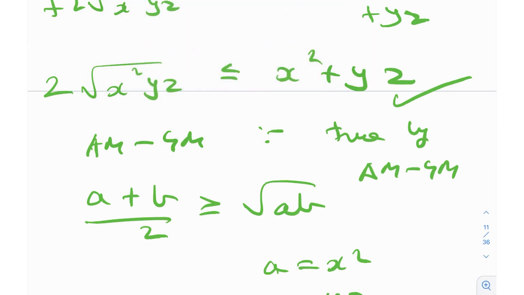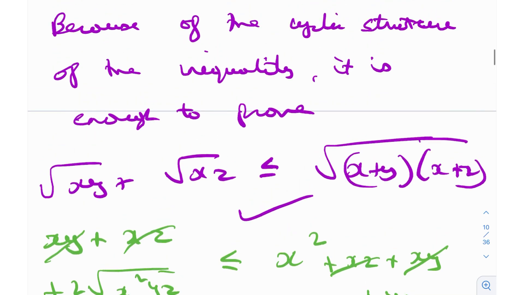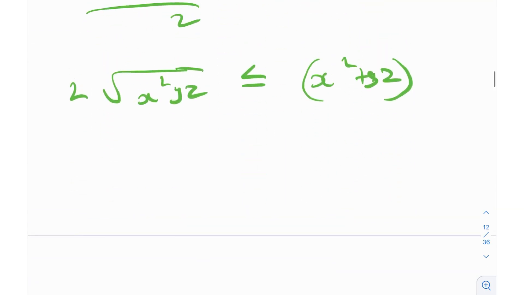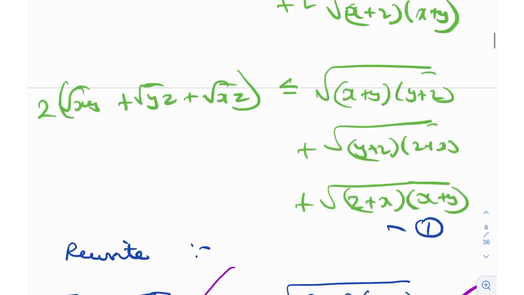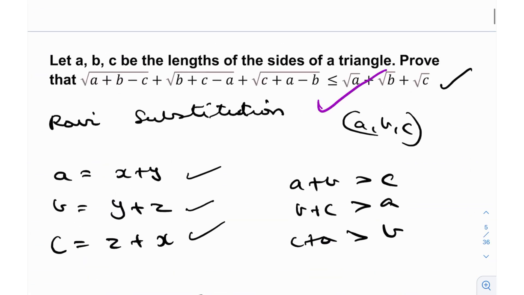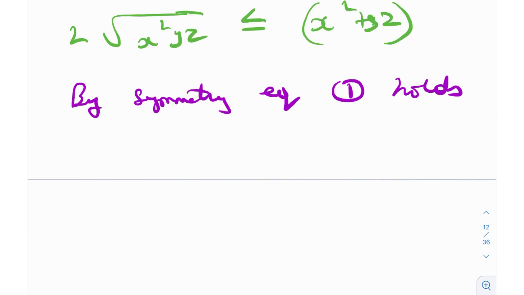Now, now comes the major part. Because this is true by AMGM, what does that mean? That means that this is also true. The idea was to prove this and because this is true by symmetry, all of these three terms will be true. So this will be true, this will be true, this will be true. Just add them up and the entire equation one is true. So by symmetry, equation one or inequality one, whatever you call it, holds. It holds for all numbers X, Y, Z and because equation number one holds, what is equation number one? Equation number one was basically original inequality plus Ravi substitution. So because equation one is true, that means our original equation is also true and hence we have proven this inequality. So this is actually a result that holds for all triangles, all sides of the triangle. It's a very nice inequality. And again, the idea was to use the Ravi substitution and form a sort of a symmetric approach so that we could easily apply some standard inequalities as AMGM or Cauchy Schwartz or whatever and simplify that. So yeah, hope you learned something from that.